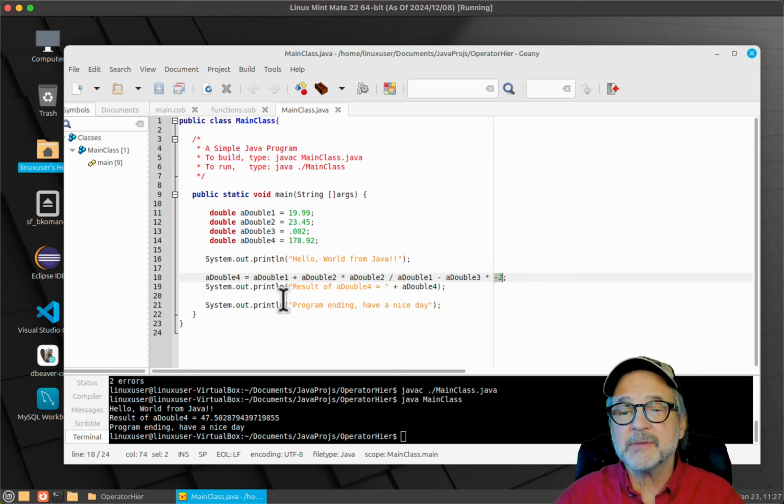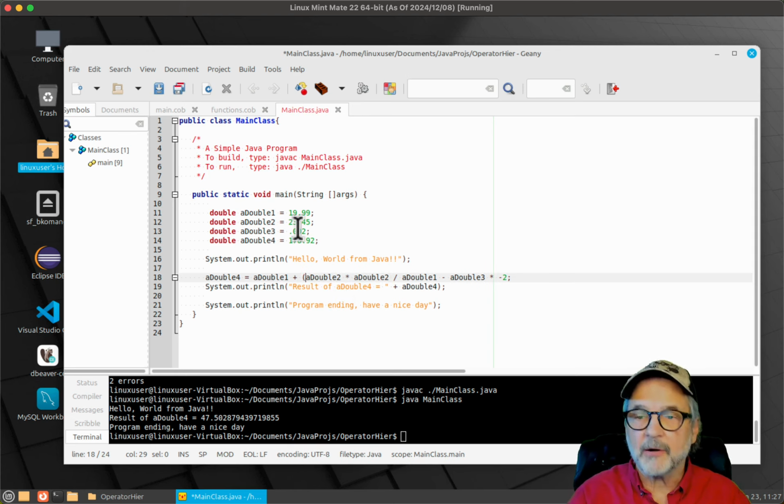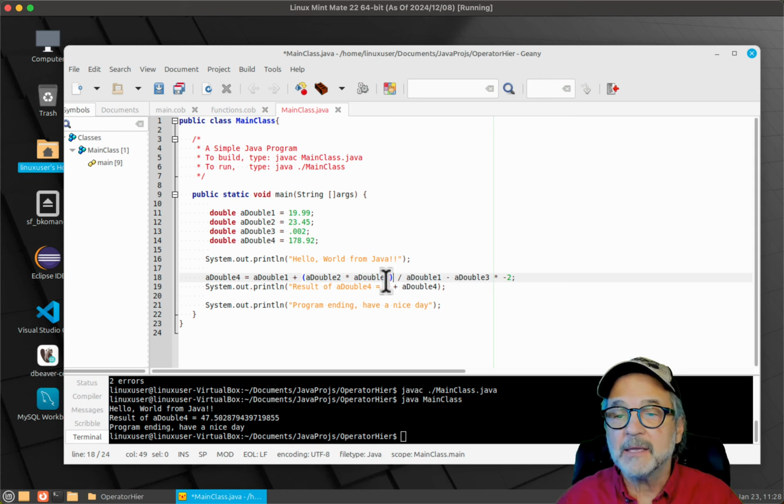Then, because there's no parentheses, it started to the left and said, okay, that's an addition, so I'm not going to do that. That's a multiplication. I'm going to do that. So it's going to do that one first. Then it's going to take the result of that, and it's going to see this division by double 1, and it's going to do that next, left to right. So it does this multiplication first, and let's put some parentheses in here. Then it does this division. So it takes the product of these two numbers and then divides it by double 1.